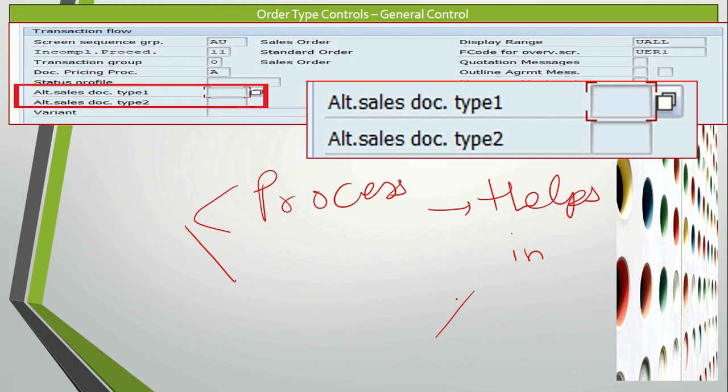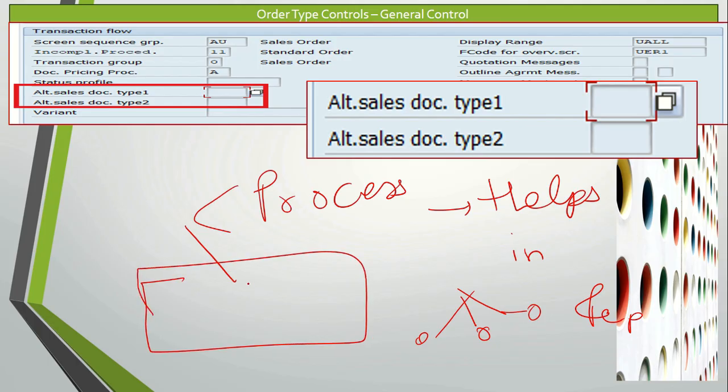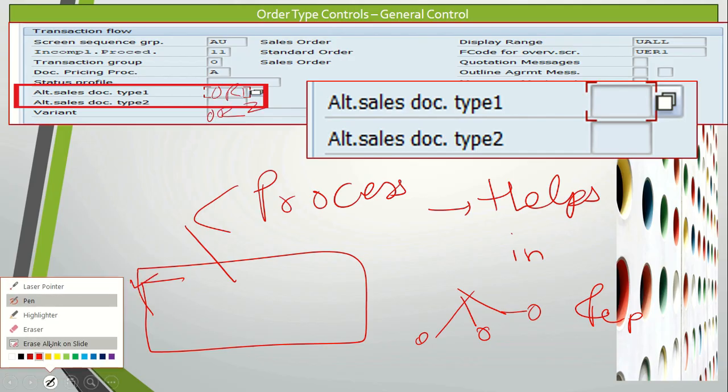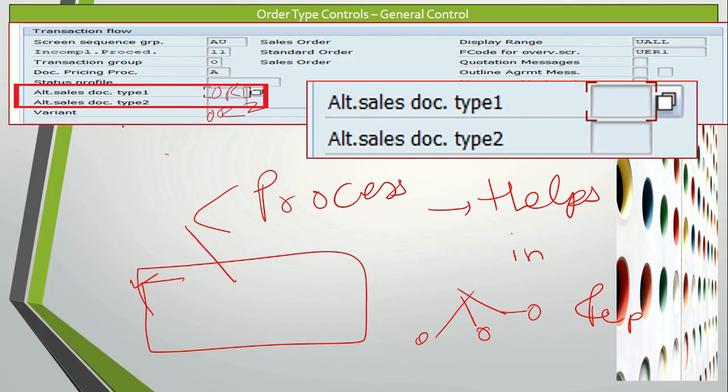The more segregations you have clearly in the system, the more clarity you get in the reports. So it will be helpful after implementation, once the SAP system is used in real time in your company where you are implementing. So this is the usage of alternate document type 1 and alternate document type 2.